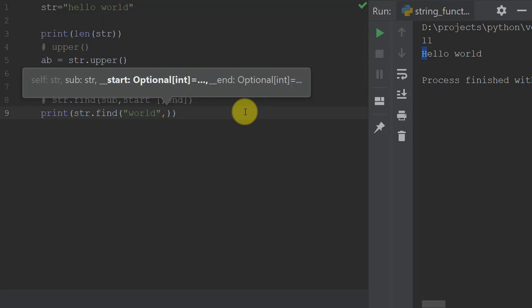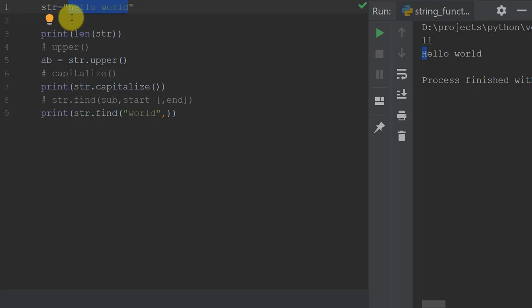In a string all the characters are indexed, so I want it to start from 0 and search till the end. So I need not specify the third parameter. Whenever you see a parameter within brackets, that means it is optional. If you want, you can use it, and if you don't, you can simply omit it.